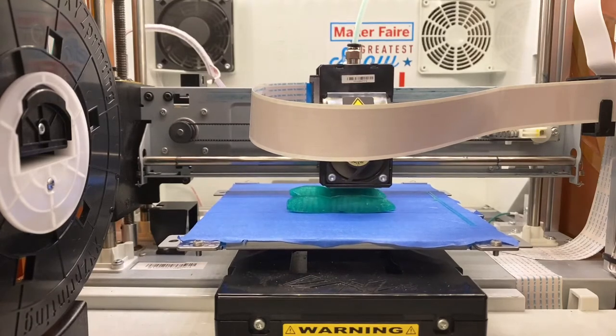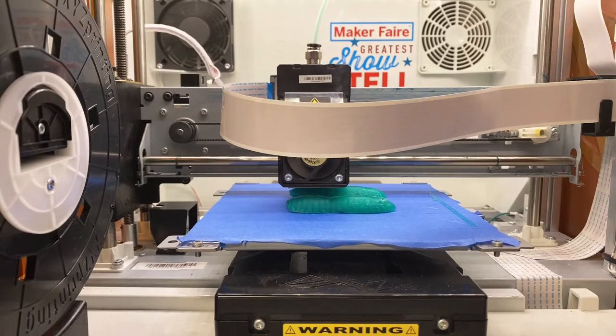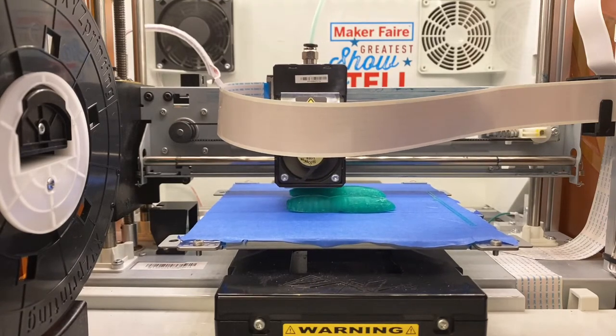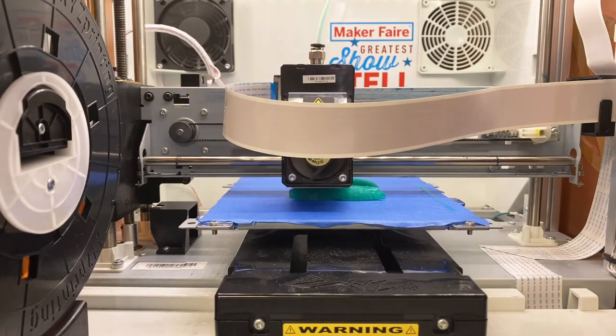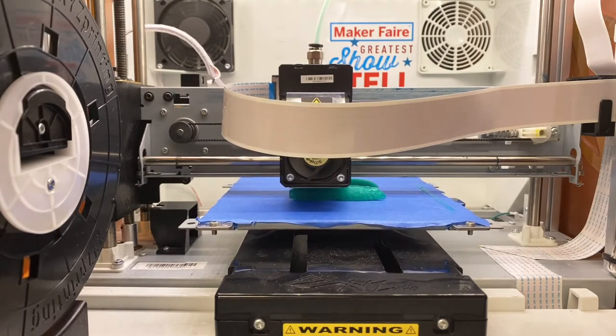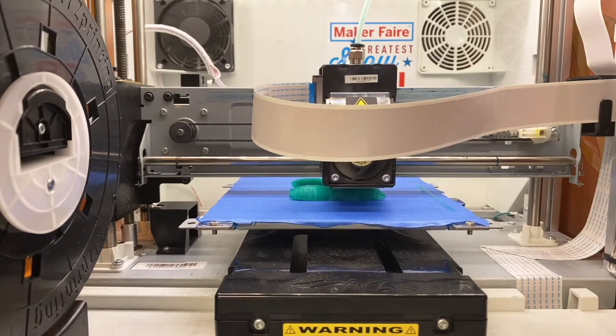But this one's rather quiet. Sometimes that fan and the cooling fan in the back makes a buzzing noise. The other thing I was thinking of is with that print pulling up like that, I have a setup in my basement. My basement's rather cold.